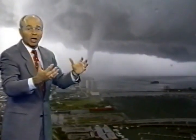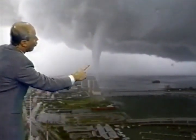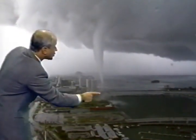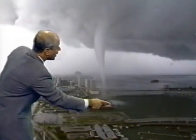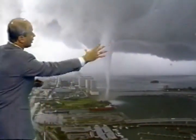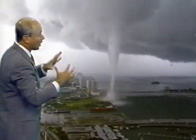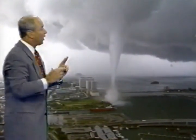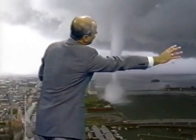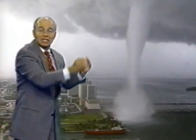A lot of people wonder, what does a tornado look like? The first thing you see is this entire cloud beginning to rotate around. Now you can see the funnel forming and developing right there as the condensation develops along the funnel, and then it touches ground right about there, and you can see it beginning to lift up. Actually, the rotation exists before you can see the funnel cloud, and to the southwest of this, if we're looking to the north now, from downtown Miami south is clear. This is very typical for a tornado to form on the southwestern part of the cloud.